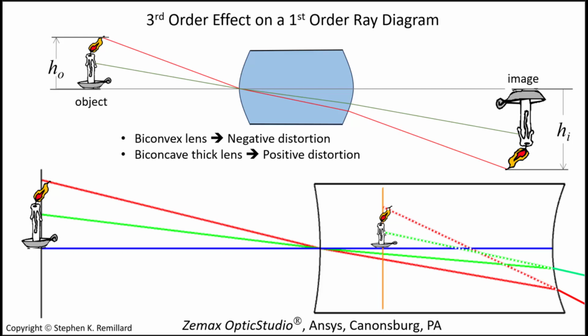As soon as there's anything other than one thick piece of glass, either type of distortion is possible. And thick is the operative term here. If the lens has no thickness, there'll be no distortion. Distortion is due to the fact that a chief ray emerges from a lens in the same direction, but at an altered height. The larger the field angle, the larger the deviation in ray height.